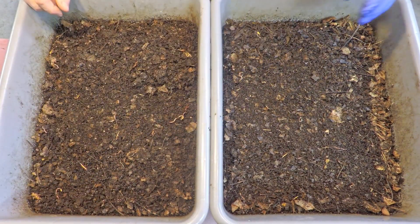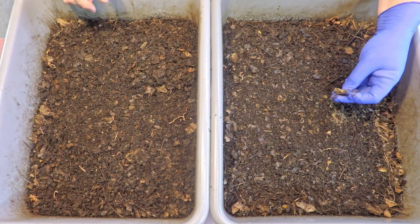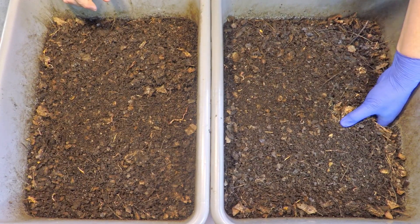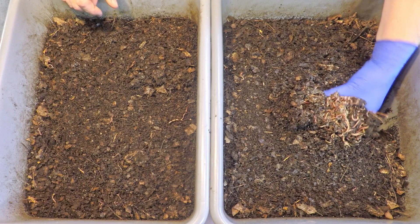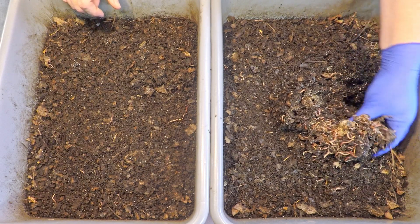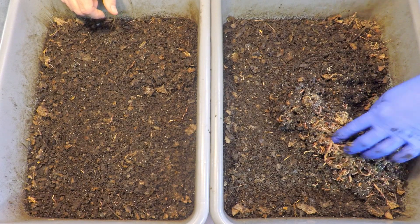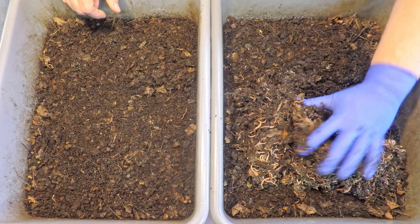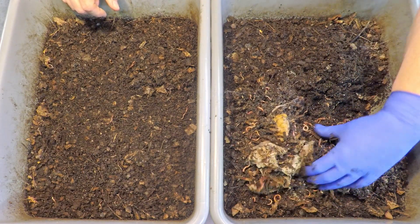I am curious to see how things are coming along at day 123. Even last time, it was kind of hard to say with a straight face that we've still got more work to do on this experiment. I think it was probably safe to say that last time the experiment was for the most part done, but we decided, hey, it's just for fun anyway. There's no harm in just continuing on with the test for one more go around.